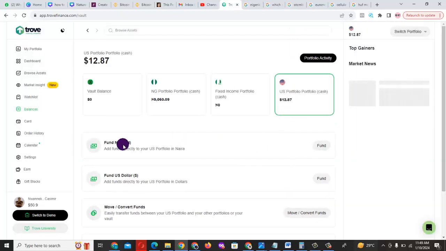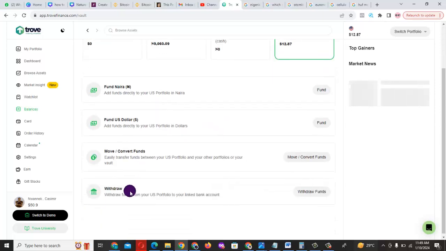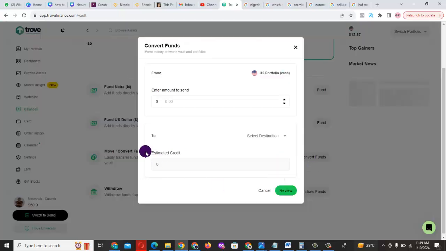So until you fund it, that is when you'll be able to start buying foreign stocks. Of course, when you see some foreign stocks on this your portfolio, you won't be able to buy because you don't have money in your portfolio. But once you have money, it will show you the amount and the capacity to be able to buy. So even right here, for those of you who always ask me how will I convert my money into Naira or thereabouts, you see it's already showing a US portfolio. So you can easily convert any amount and decide the destination that you want to pay the money into.